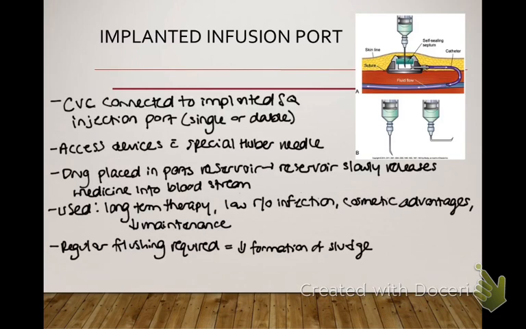All right. So it's connected to this. Again, it's a central venous catheter that's connected to a port. And it can be single like you see right here, or double, which is just two of those. When you guys are done with class, if you want to come up and look, it's kind of squishy in the middle. That's where your needle goes, and then it's protected by the hard plastic.